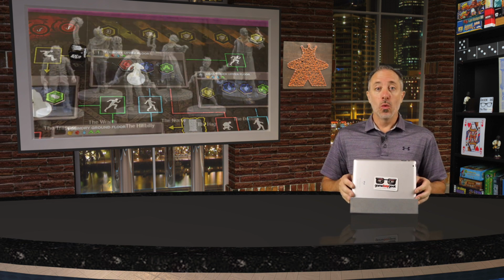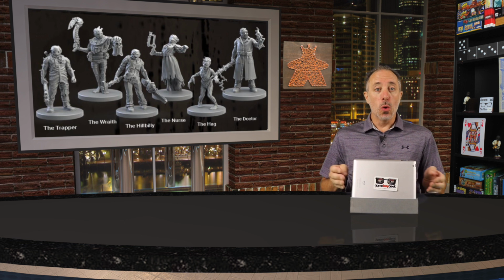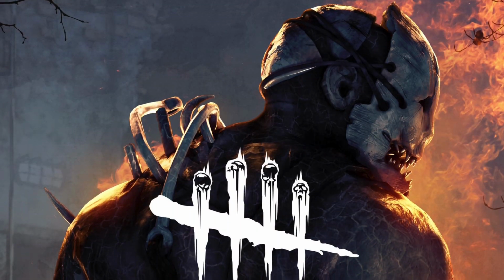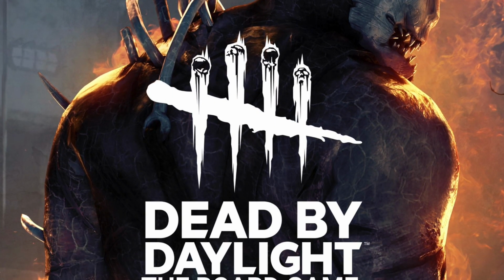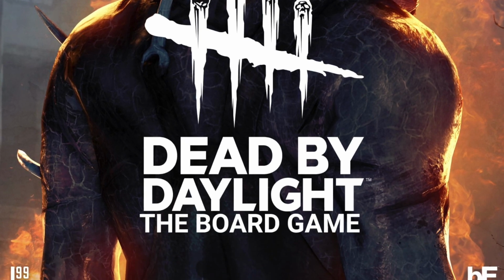But the killer will be hunting down the survivors, wounding them, and placing them on sacrificial hooks to summon a sinister force. Dead by Daylight is for 3 to 5 players, takes 30 to 60 minutes to play, and is published by Level 99 Games. Dead by Daylight recently completed a successful Kickstarter campaign, but late pledges are currently open.